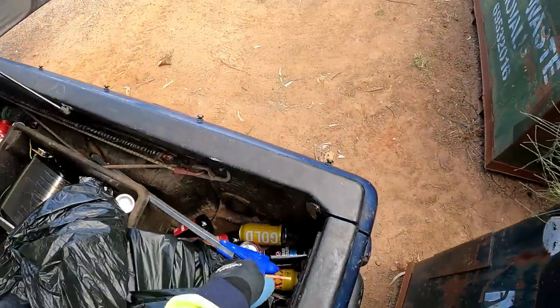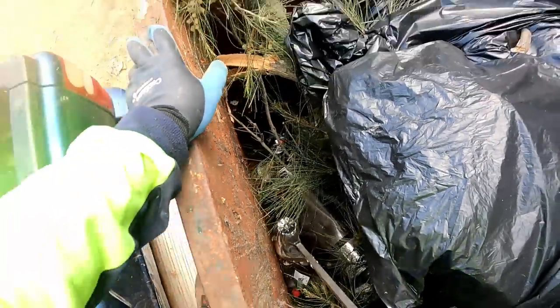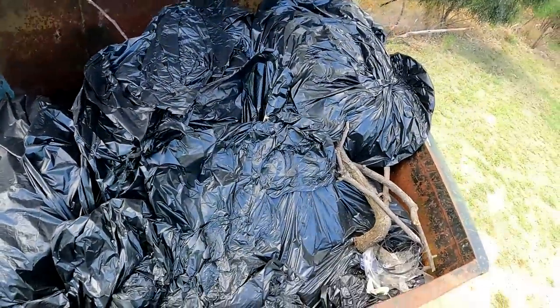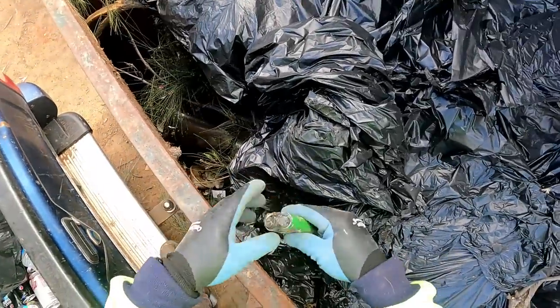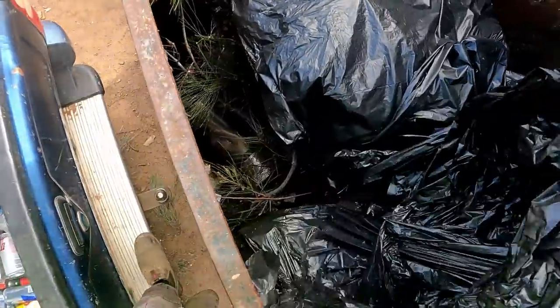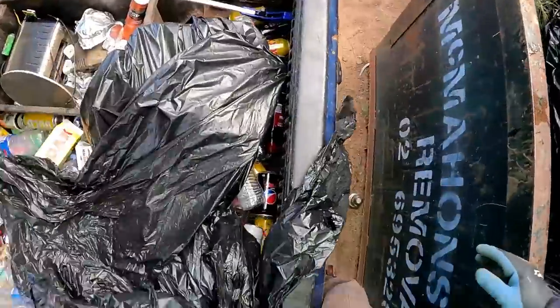Grab the grabber. Our new grabber. Grab that. Right. Gestures all up so you can see what I'm getting out of the bags. What the devil is that? That's a battery case, but it's aluminium casings. I'll take that. That feels heavy, heavy. Oh, it's got a couple in it. We'll take that out of there. That's empty.